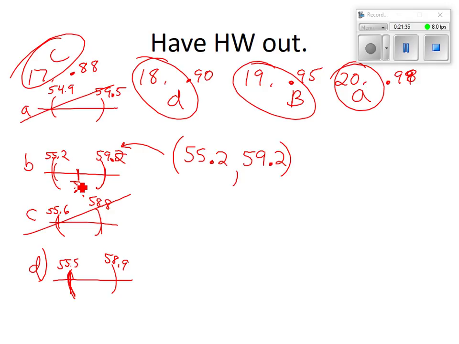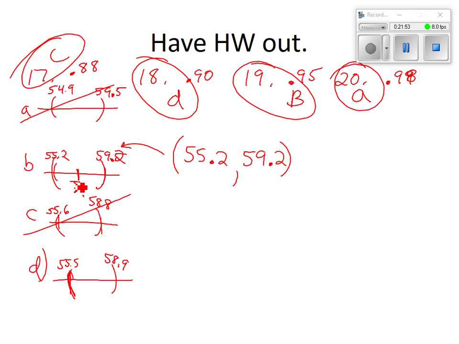Looking at this, without looking back at the graph, could I figure out what their X bar was on this certain one? What do I know about X bar and the distance it is from this end and the distance it is from that end? It should be right in the middle. It should be the same on either end, right?